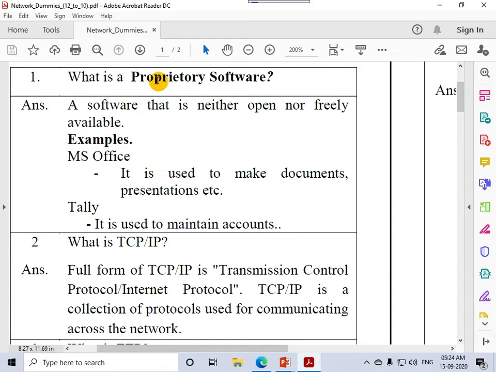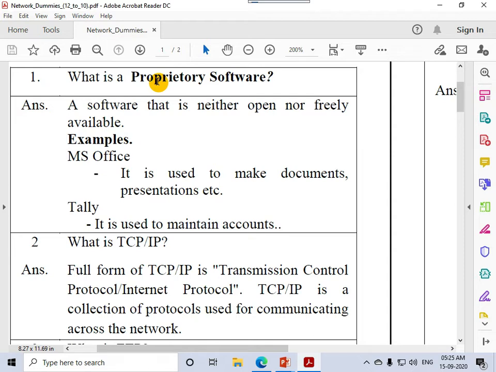So proprietary software means it is the property of that company. You will have to pay the money. The source code is not openly available, whereas in the case of free software it is free of cost. But please remember, it is not the cost that must be given importance. In the case of free software, it is the amount of freedom given for that software which is important.